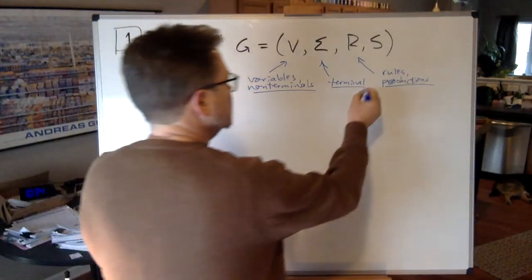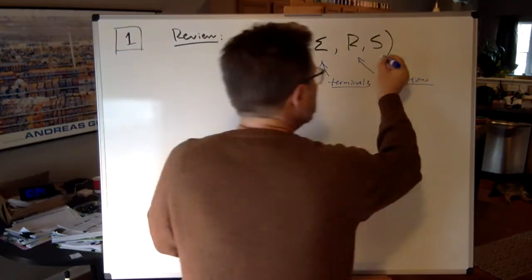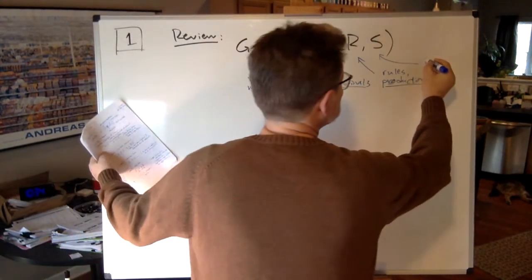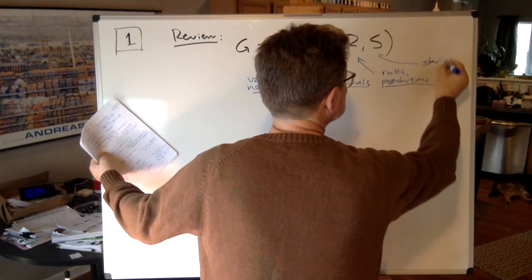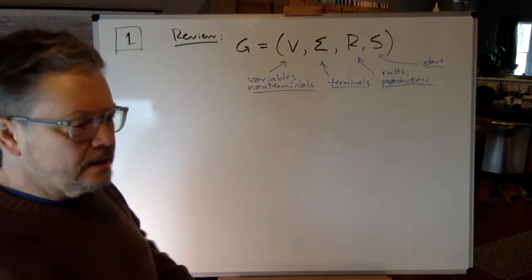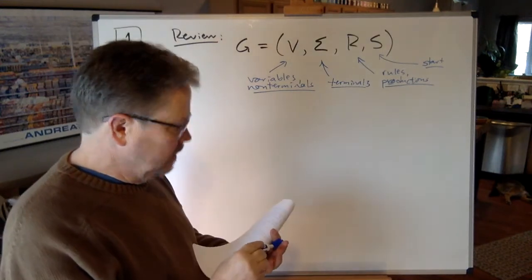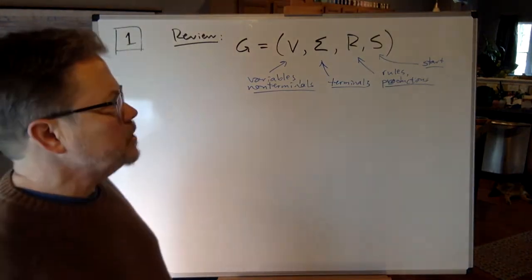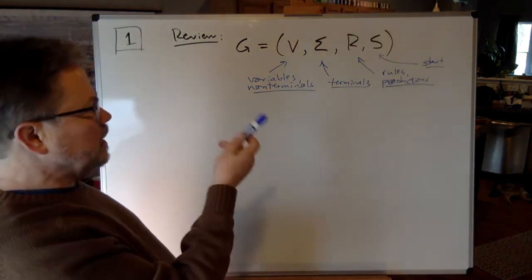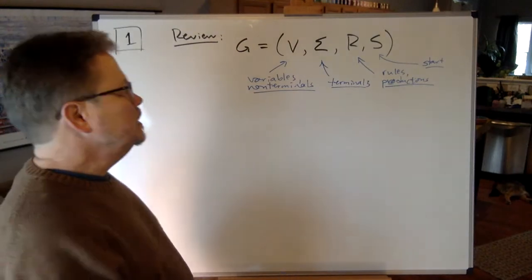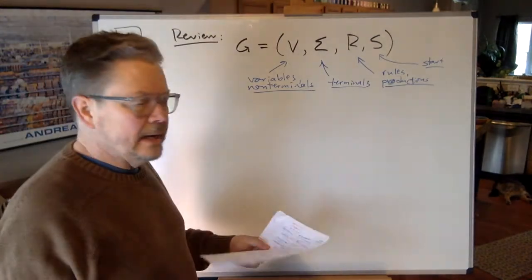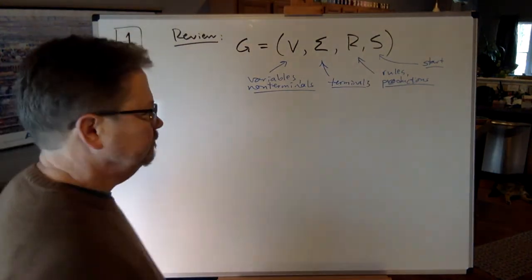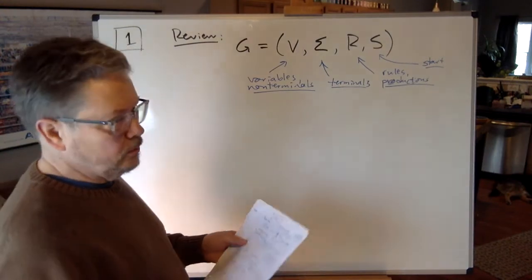Non-terminals, terminals, productions, and then this special S, which is an element of V. S is the special symbol called the start symbol. Every string that's in the language can be generated by starting with symbol S, whatever that may be. It's typically S. But we start with S and then we use a derivation. In other words, we apply the production rules over and over again till we end up with a string of nothing but terminals, and that string of nothing but terminals is one of the strings that's in the language. That was supposed to be review.